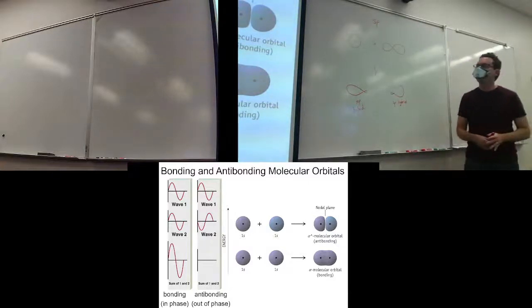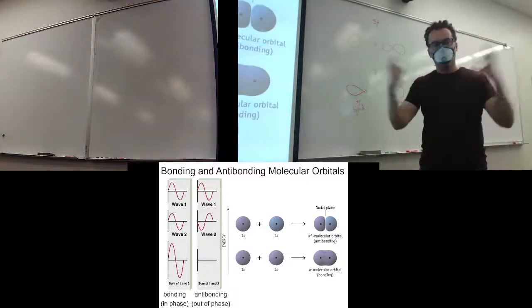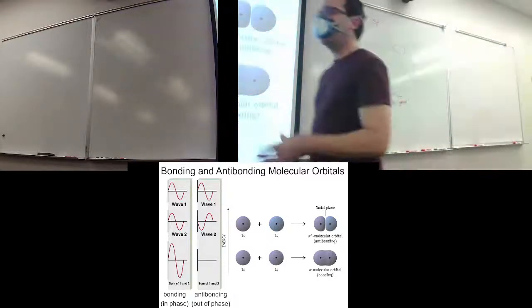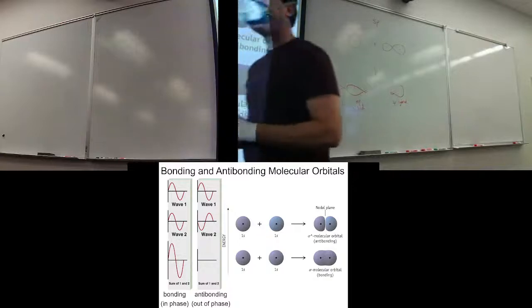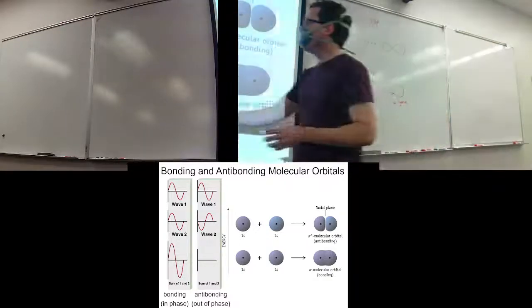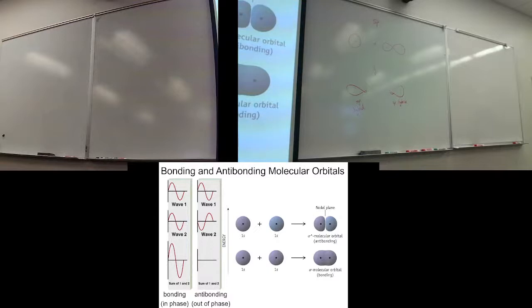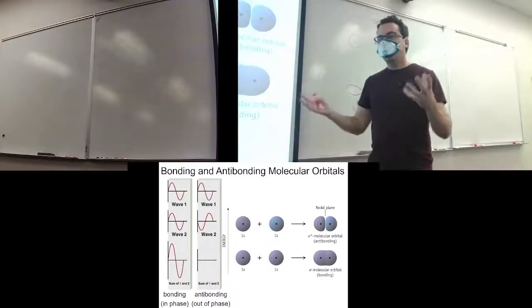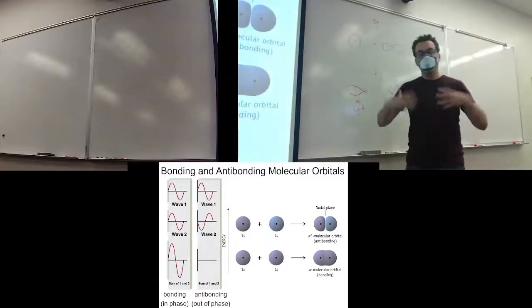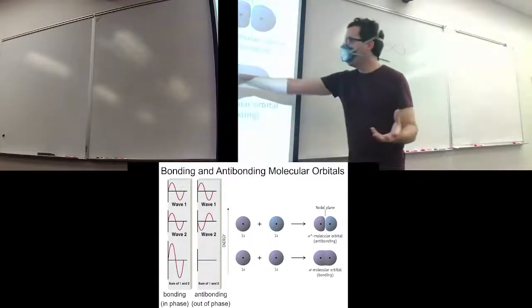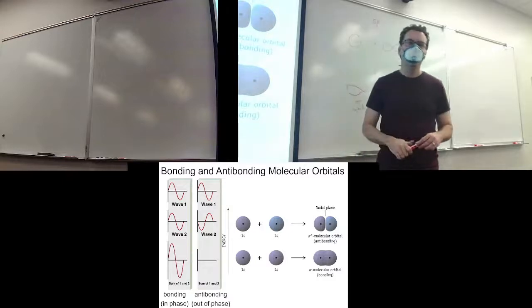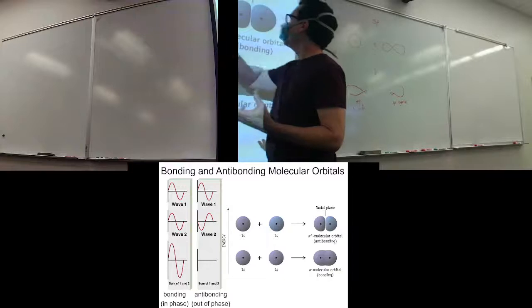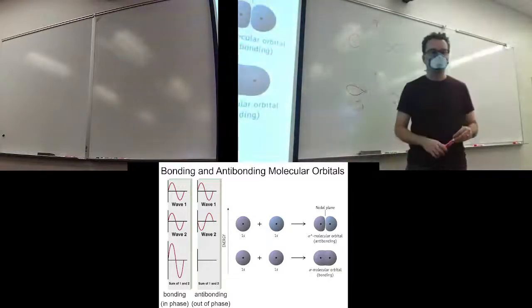So we're going to take, for instance, two hydrogen atoms that bond, and we know that already, they make H2. How do they do it? Well, they each use their 1s orbitals. So this is basically two different hydrogen atoms, using the 1s orbitals to overlap. And the two ways they can overlap is in phase, where the two orbitals will constructively interfere, or they could overlap out of phase, where one will destructively interfere with the other.